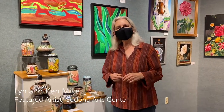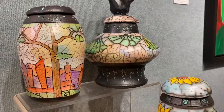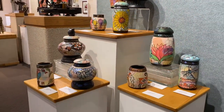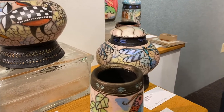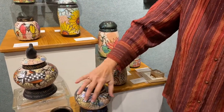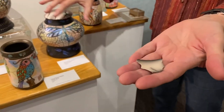Hi, my name is Lynn Michael. My husband and I make this naked raccoon pottery. We started doing it about 15 or 20 years ago. My husband learned to throw working with Will Jacobson, who invented this process when he lived here in Sedona about 30 years ago. The background colors are actually colored slips that I applied while the clay is still wet. After it's dried and bisque-fired, we apply two layers of glaze and then fire the piece, and this is what comes off — all over the ceramic surface.